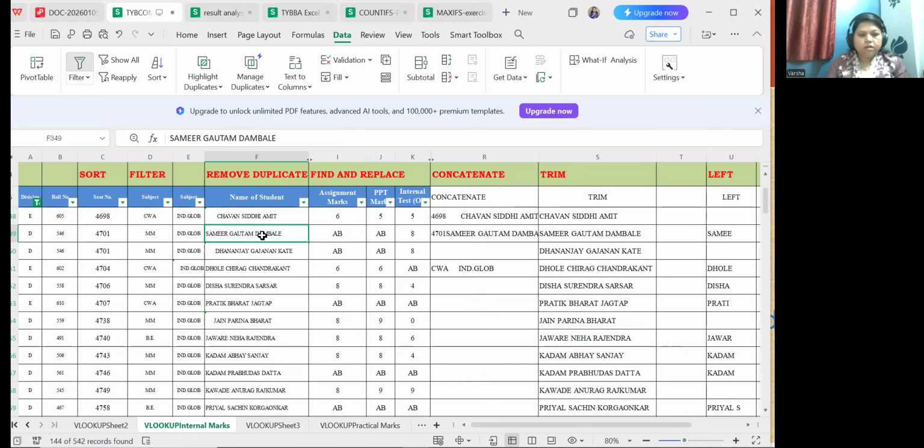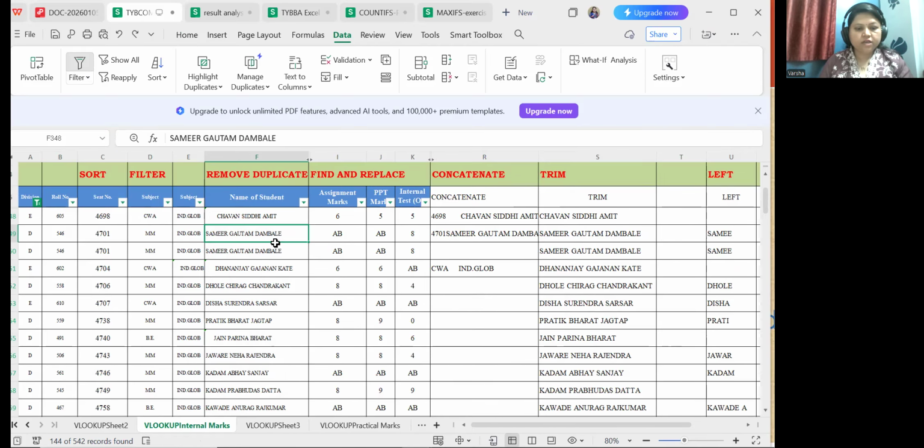Here there was the name Samir, 2 times, and that is deleted automatically by using the remove duplicates function. You can see it again. Here the name Samir is given 2 times.